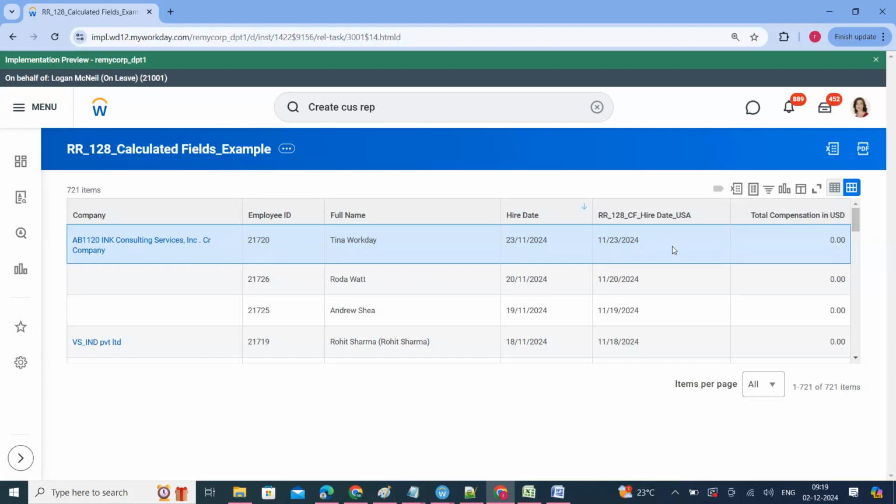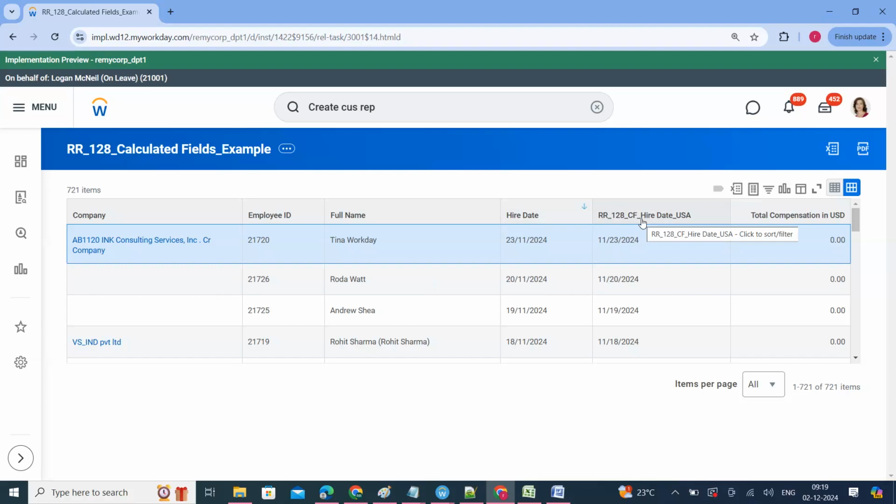So you take the delivered source and you manipulate the data based on the business requirement. We can call it a calculated field. Okay, guys, perfect.